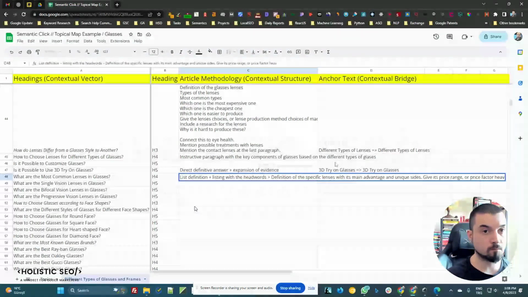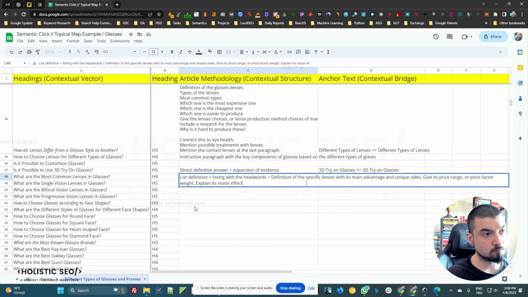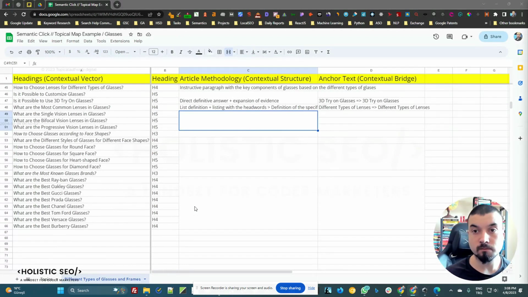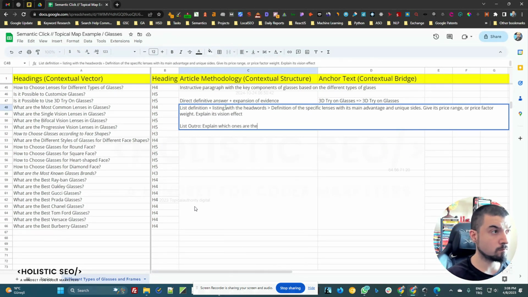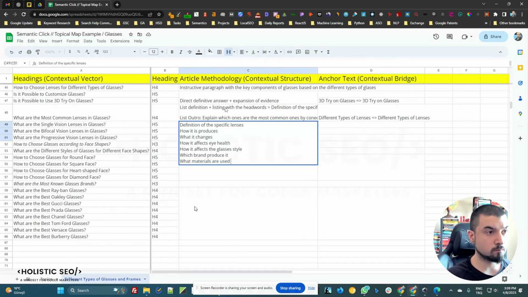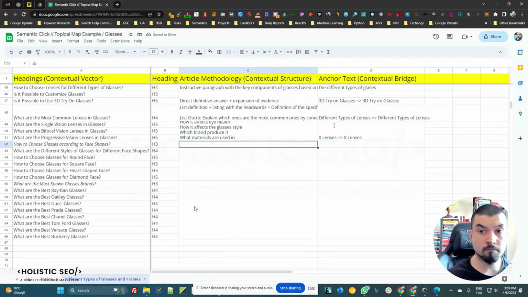Also, we should realize that we are using italic format for the subsections of the content brief. When you see an italic text, it means that we talk about or create a different subsegment to transfer the context into a different area, then bring it back to have a straight contextual vector. We add the anchor text for the 3D try-on glasses, and at the same time, we use the single vision, bifocal, and progressive vision lenses directly because they are the most common and the most important ones for the eye health context. And we add further questions in terms of the brands or material uses and also types of glasses in terms of style.